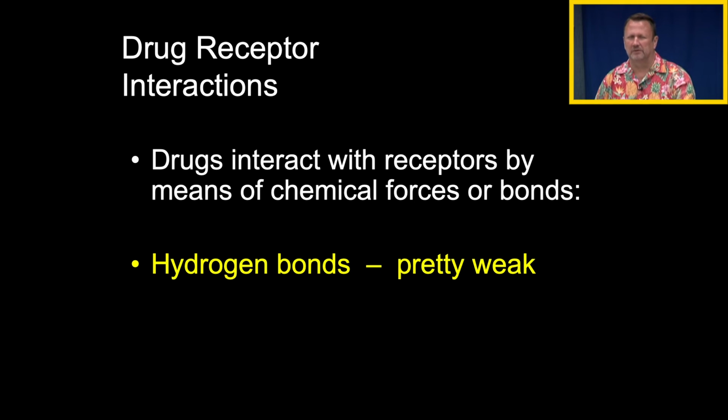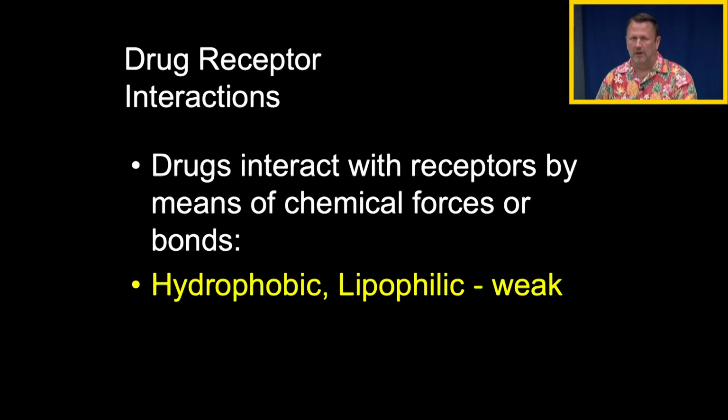Hydrogen bonds are important. They're pretty weak, but something that's very important if you read very advanced pharmacology books. Hydrophobic, lipophilic bonds are very, very weak, very subtle. They're very important bonds. Something I want to point out right now is that when we talk about locks and keys, the lock is stiff and the key is stiff. The key doesn't change shape when it's in the lock.